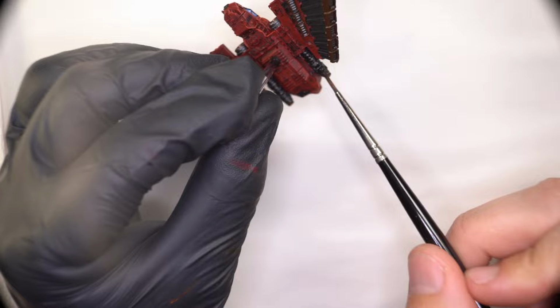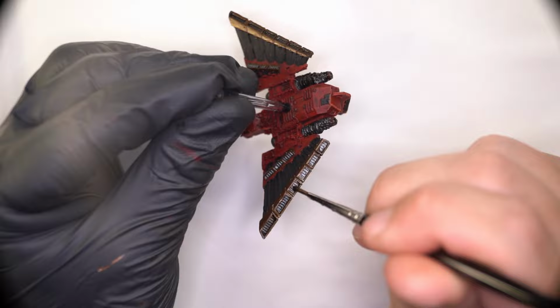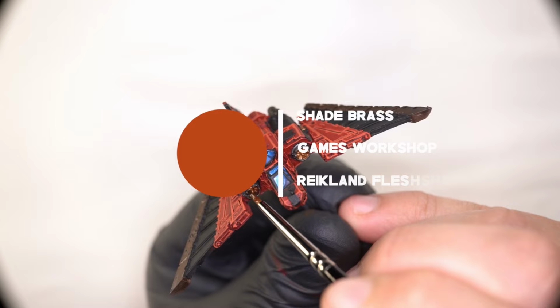Now obviously, you don't need to do a one-to-one copy of the images you find online, but it is quite a nice test and a nice challenge if you can reverse engineer things without having the recipe in front of you. So that's another reason why I like to take on these kind of jobs, especially when there isn't instructions online for the specific model like this that I'm painting.